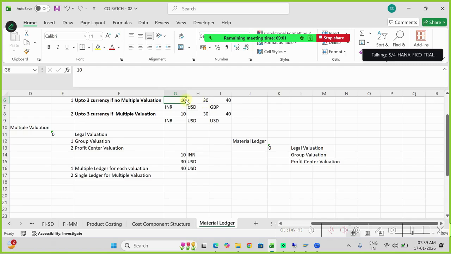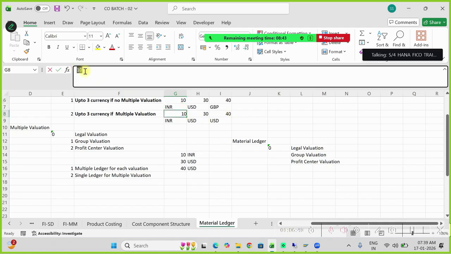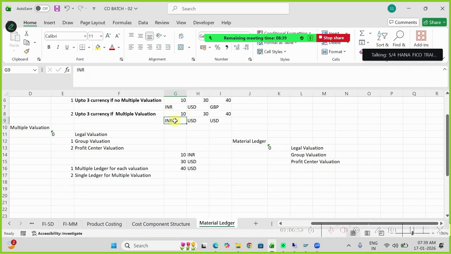Whatever currency I'm using on the finance side, I can use the same on the ML side also. But when I have multiple valuations, then the currency symbols 10, 30, 40 will differ. Each of these, for the same INR, you will have another currency type for profit center valuation and another for group valuation. So you have to take the currency of that valuation view.